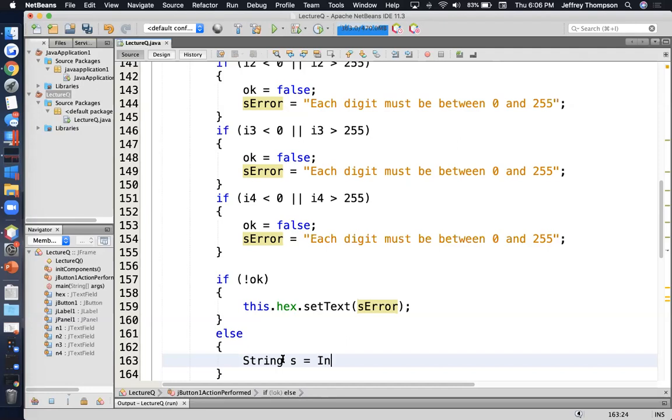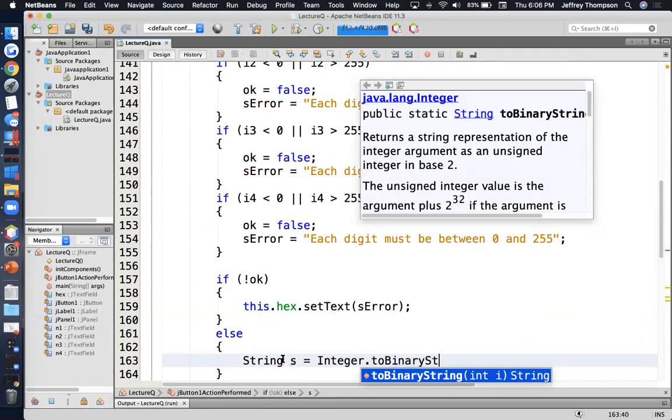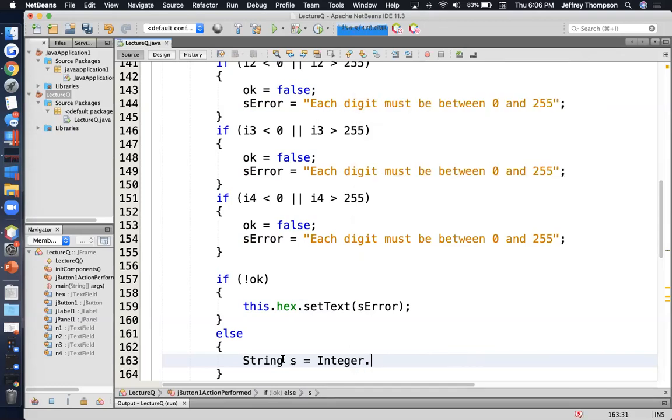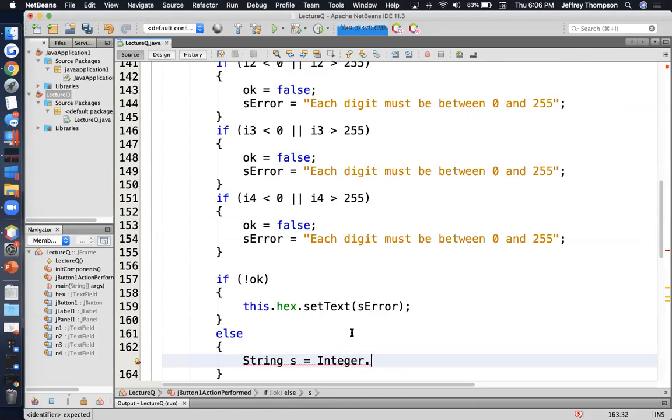String s is equal to Integer.toBinaryString(i). Whoops, I saw it and then it disappeared. Now, I don't like this version. Anyways, toBinaryString doesn't allow me to set that I want it to be 2 digits wide, right? And so it might just display a dot rather than the 0a dot that I want to see. That's an easy way of converting something to binary string, but I don't think that's going to do the trick.